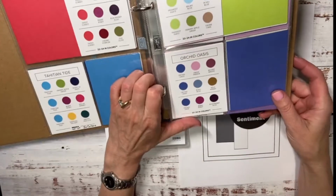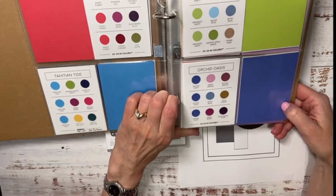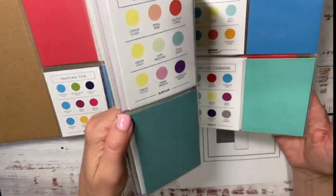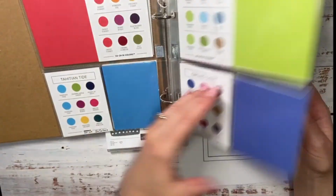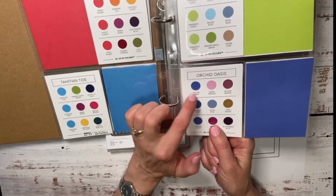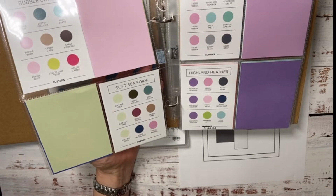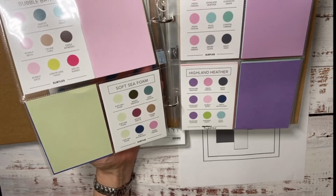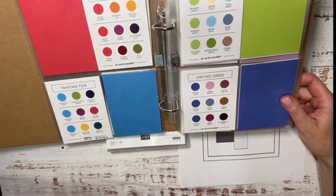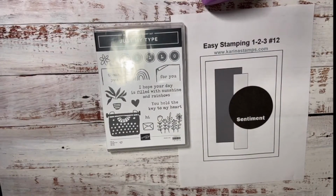Okay, so Orchid Oasis. It does not say soft sea foam. It says fresh freesia, moody mauve, berry burst, black. Oh, this would be pretty. Blackberry bliss. Okay, and let's see where is soft sea foam. Ooh, moody mauve. Well, moody mauve goes with this one too, so maybe I'll throw in moody mauve if I need another color. I don't know if I will. I'll see. And I think I'm wearing a Moody Mauve Karina Easy Stamping 123 top too. So Moody Mauve is the color of the day.